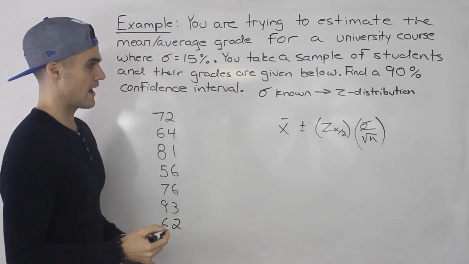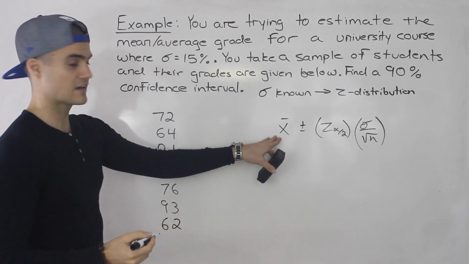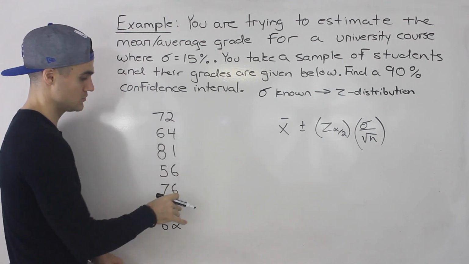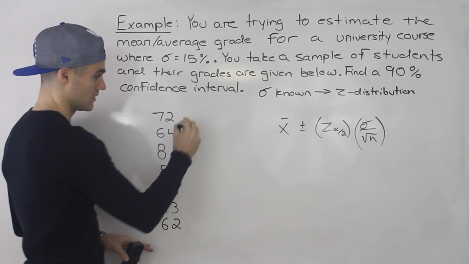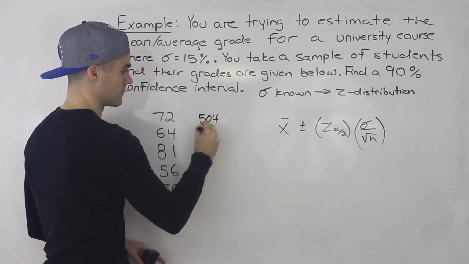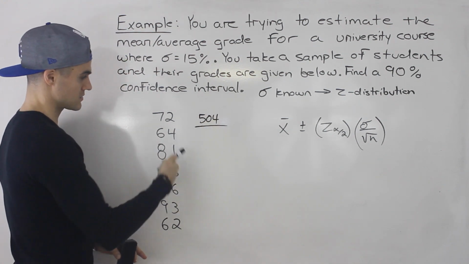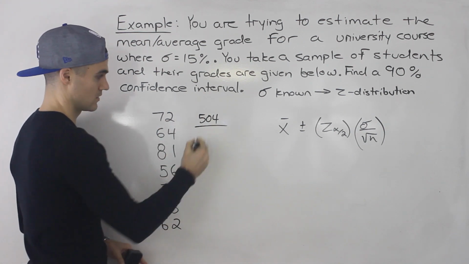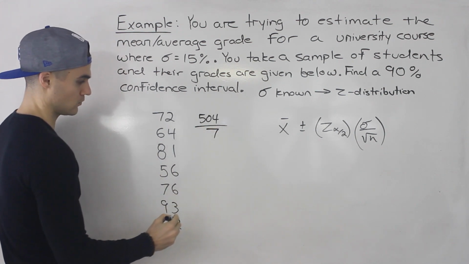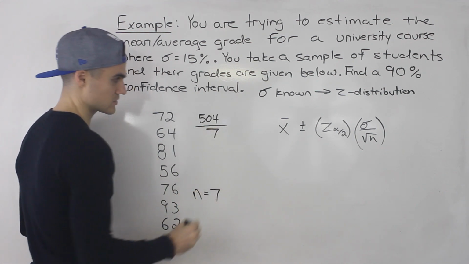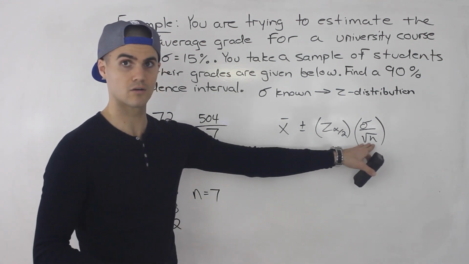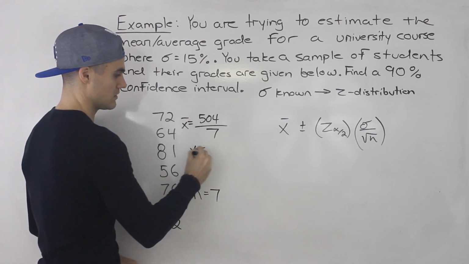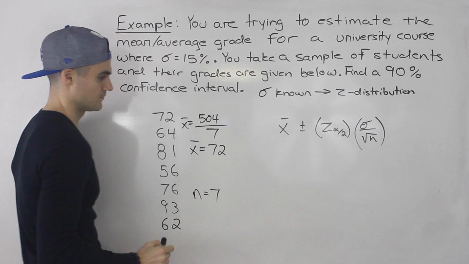So notice that we are not given this sample mean. That's the first thing. We're going to have to find it from here. The way you would do that is you would sum all of these numbers up. If you sum all of them up, you would get 504. And then you're going to divide it by the sample size. The sample size in this case is 1, 2, 3, 4, 5, 6, 7. So you're going to divide this by 7. So we know one of the parameters is n equals 7, which is important because we're going to have to plug that in over there. So 504 divided by 7, that's X bar, the sample mean, and that's going to give you 72, right?